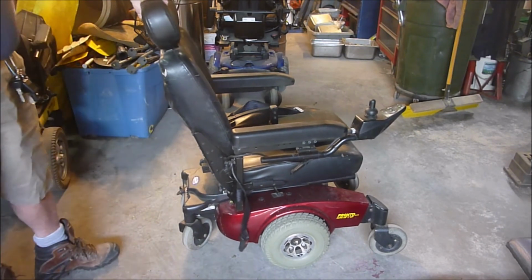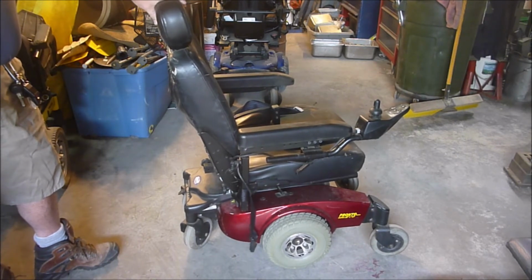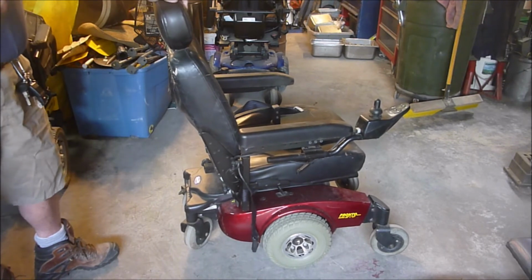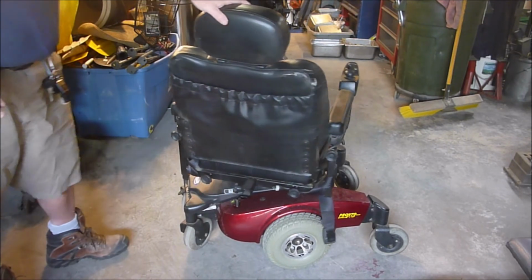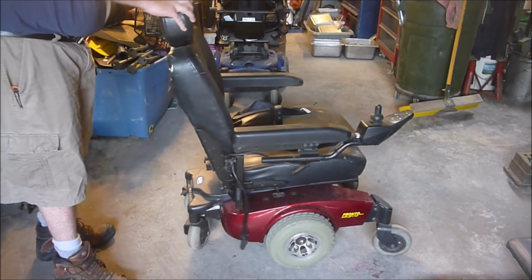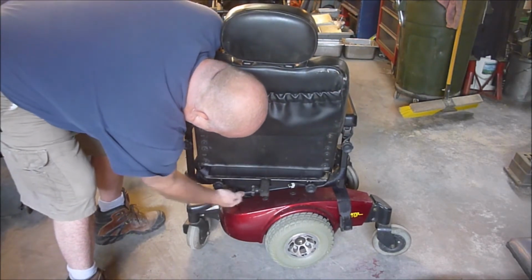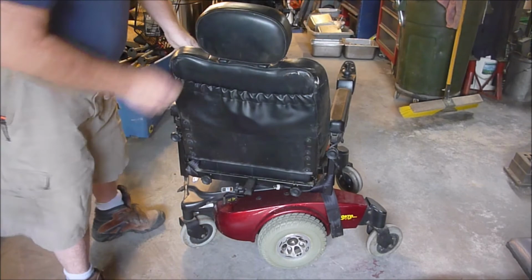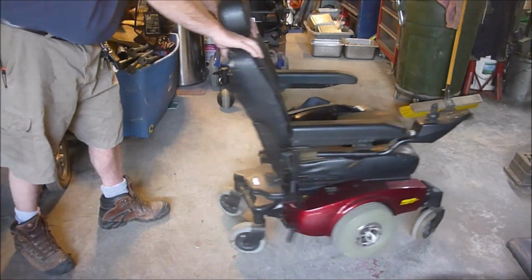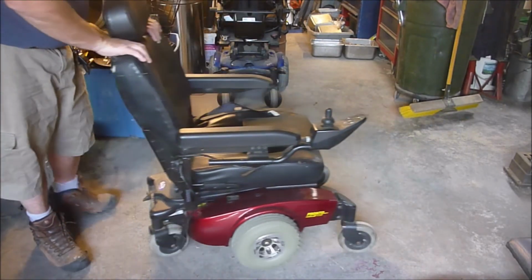If you're like me and you're willing to take a chance, and I don't know anything about this one, but if you want to at least see if the motors are probably going to work, this is not a guarantee, if it won't push, that means the motors are engaged. They all have these right here somewhere on them, and there's another one on this side. Oh, definitely needs some work. It's a little bit solid, but now I can roll this thing around wherever I want.